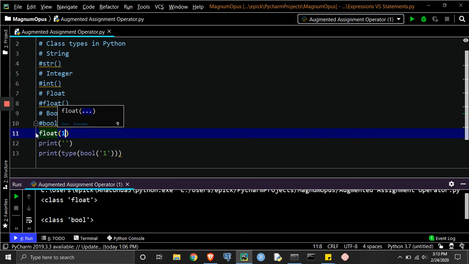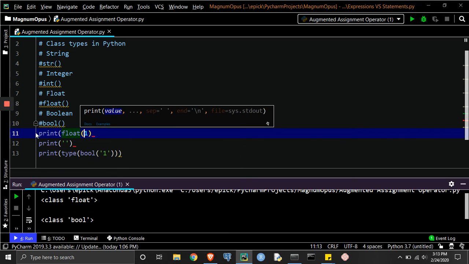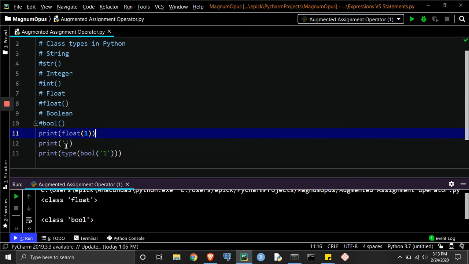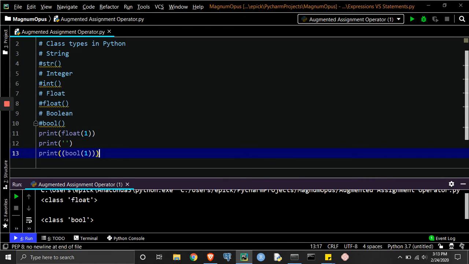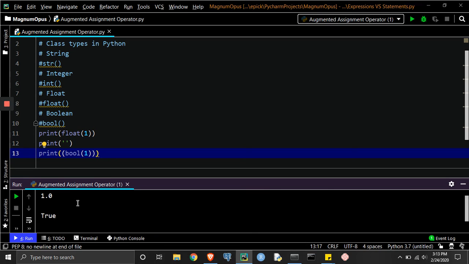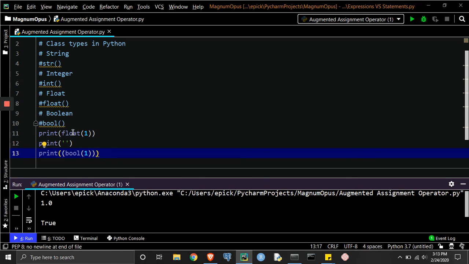a float value would be, let's go ahead and print out 1. And then likewise, let's get rid of this type right here to see a Boolean value. And let's take away the string call, get rid of that. Good. So if we were to run this, what would happen is this float value is being transferred from 1 into 1.0.